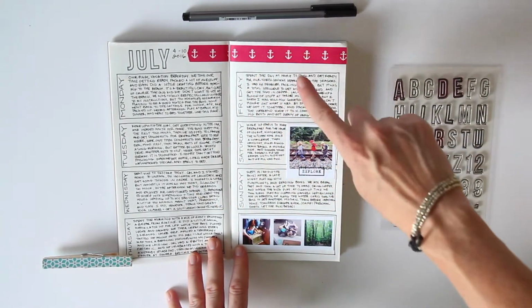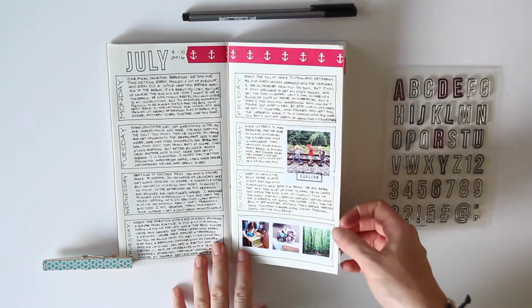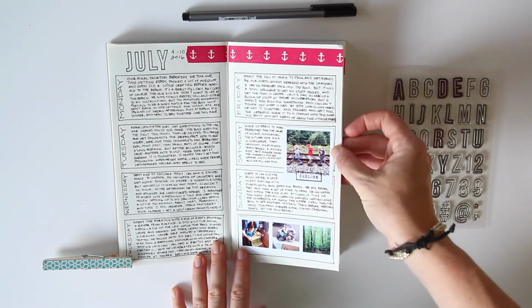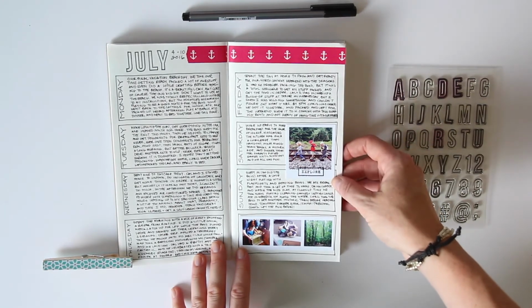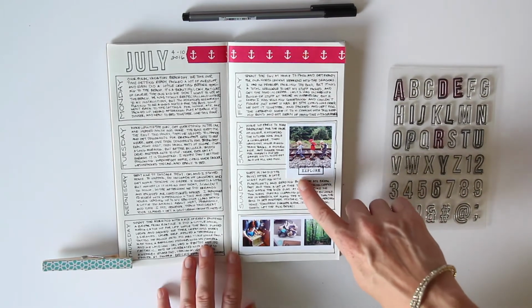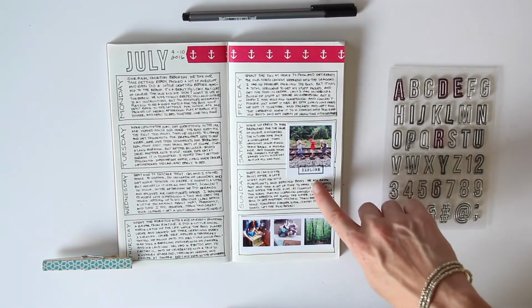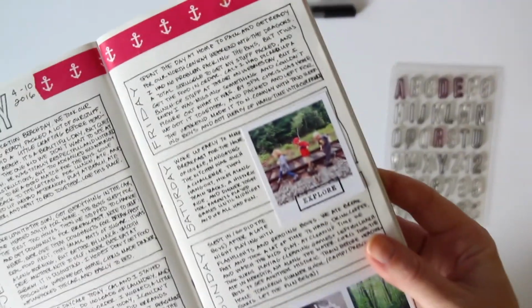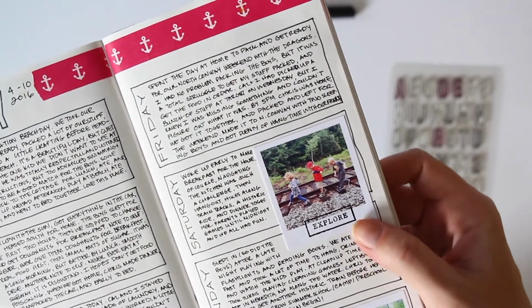I was all the way up to Friday, and I was printing up pictures for some layouts that come later in the book, and the way this picture printed out, which is 1.5 inches square, it just happened to have this extra border at the bottom, and I thought that looks kind of like a mini Instax, and I'm completely in love with it. So I kept it that way, and I didn't really have anywhere to put it in my layout, so I ended up adding it to my journal, and I really love the way that came out, so I'll let you see it up close. How fun is that?